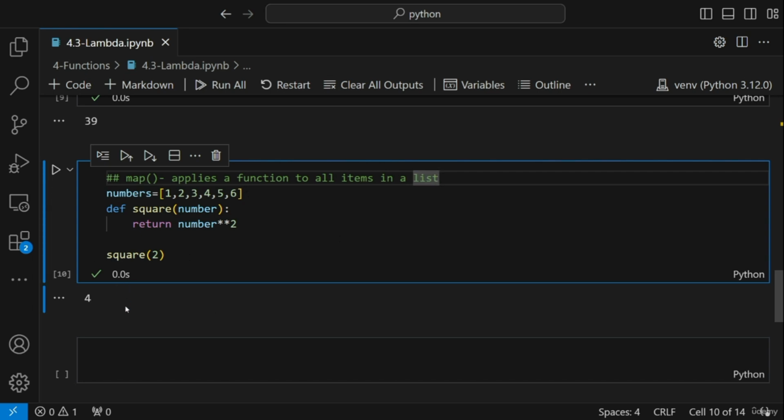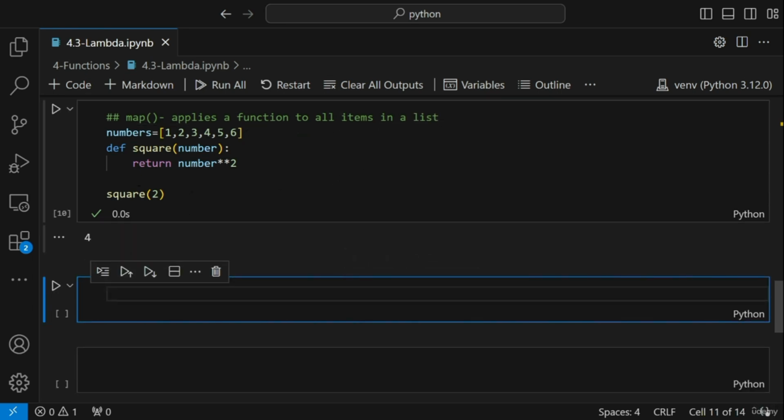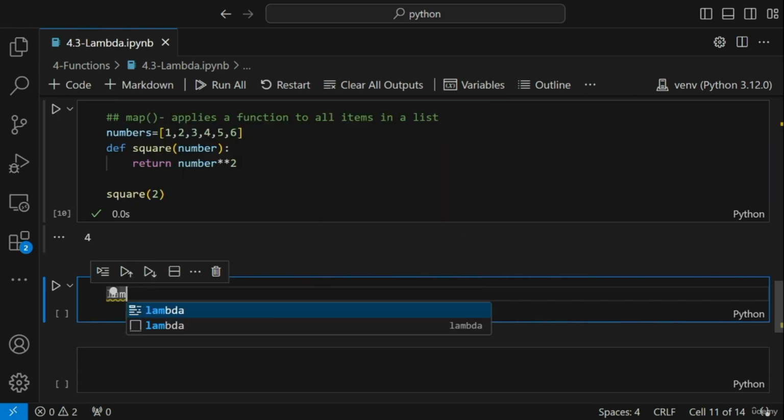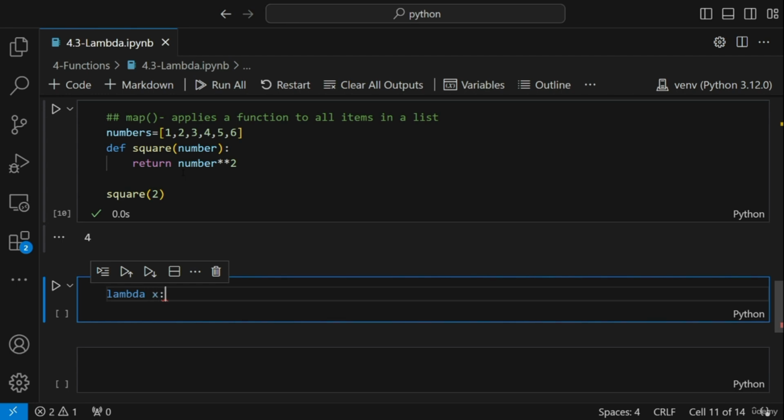So what does this basically mean? I will show you along with the map function, and along with the lambda function. Let me go ahead and create this lambda function. First of all, I will write lambda. I know what my operation is: my operation is basically squaring, right? So I will create an argument. I will require a number x, and the expression will be x squared. So this basically becomes a lambda, right?